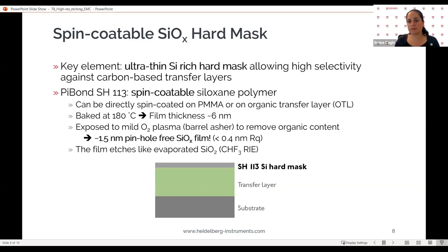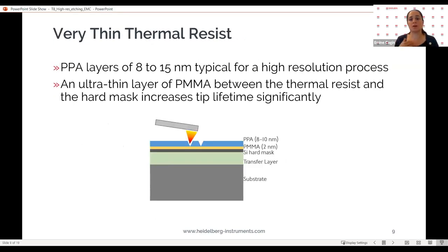In subsequent processing, this film behaves much like evaporated silicon dioxide and can be used in, for example, reactive ion etching steps as a protective layer. On top of the spin-on hard mask, we use, as I mentioned, very thin thermal resists. That is then our standard PPA in thicknesses ranging from 8 to 15 nanometers. 8 to 10 nanometers is a very good thickness to start.